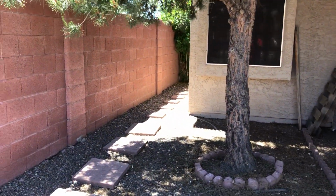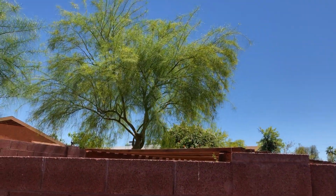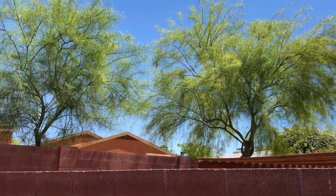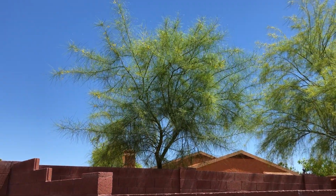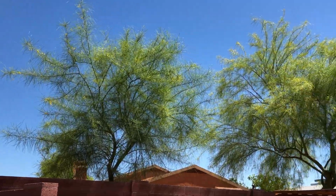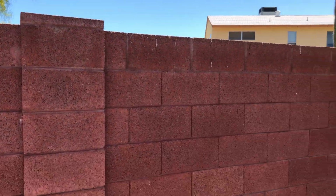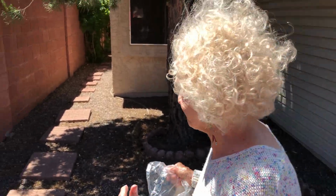And then over in our neighbor's yard, those are Palo Verde trees. They are native to the southwestern desert. They're getting ready to bloom, and when they do, they are profusely covered with beautiful yellow blooms. Sometimes so many that you can't even see the greenery of the tree. So I have another bird feeding station on the side of the house, and I'll show you why it's in a good position.